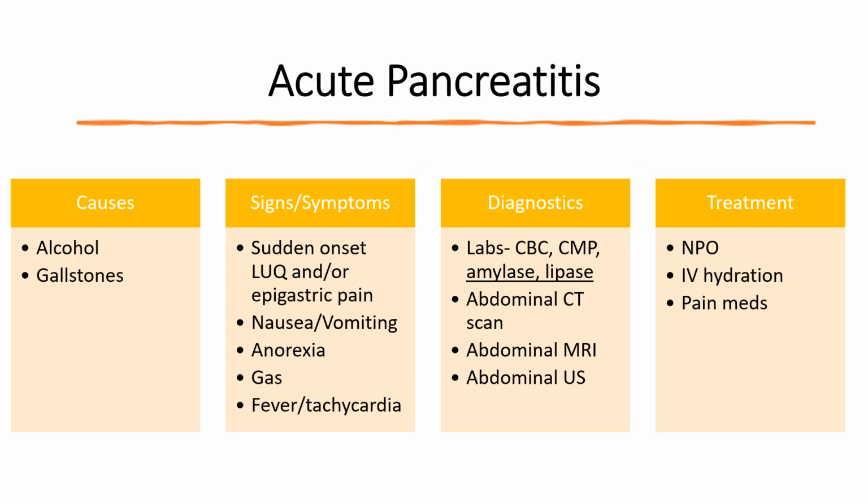Pancreatitis. So this can be acute or chronic. Right now we're going to talk about acute. Acute pancreatitis is an inflammation of the pancreas that can be mild to severe and affect people of all ages. Patients with a mild case of pancreatitis have no end organ dysfunction and have a low mortality rate. The most prevalent causes of acute pancreatitis are gallstones and alcohol.